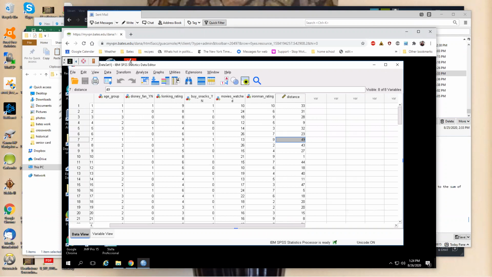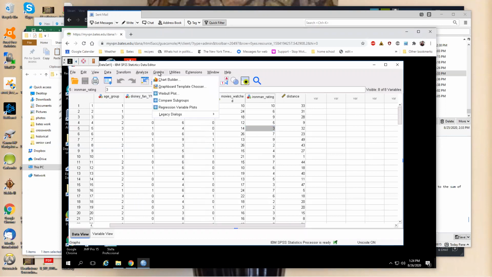So using our movies data file, which I've already loaded up, let's look at the Iron Man rating variable. We've asked people who have watched the Iron Man movie to rate it on a scale from 1 to 10. And we can create a frequency histogram of those responses.